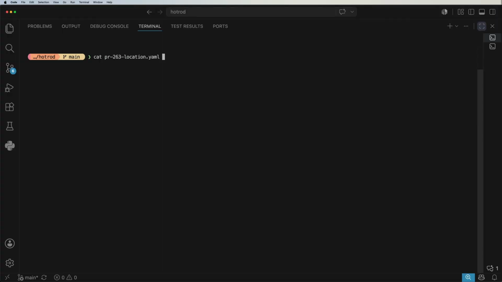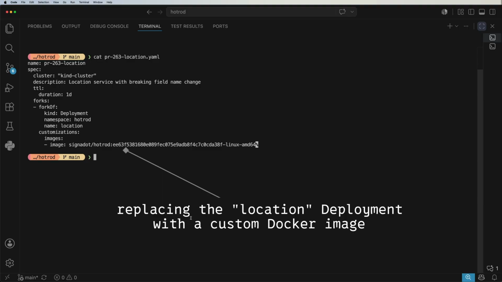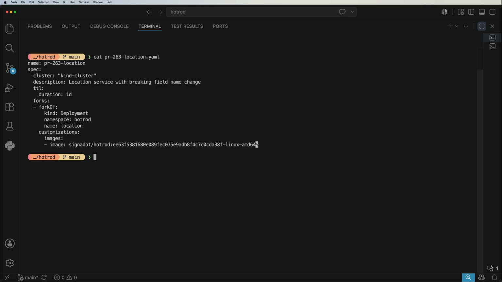Now let's look at the last scenario in the last demo. In this one, I'll show you a debugging workflow that's typically fairly complex and hard to do well without the right tooling. Now, let's assume we bring in a PR that renames a field in the location service response from name to location name, lock name, right?